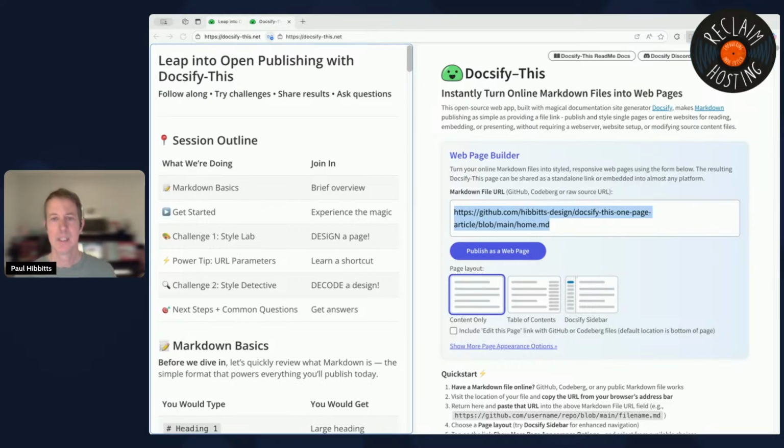So as you can see now, we're going to use a little bit different approach here with the split browser view. On the left-hand side, there's going to be a guide that I provided a link for in the chat for you to review anytime you want during or after the session. I'm going to keep that on the left side and go through it as we work together on seeing how to leverage Docsify-This to quickly get publishing with Markdown content. And then on the right side of that screen, you're going to see various things. For instance, you can see right now the Docsify-This UI, and we'll also be looking at some published Markdown pages there and stuff like that.